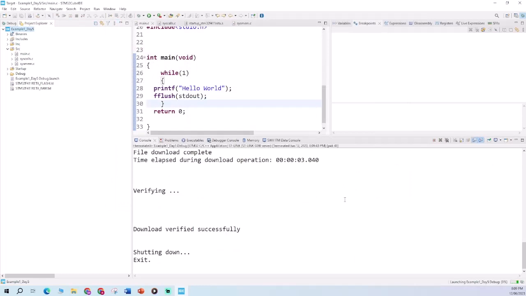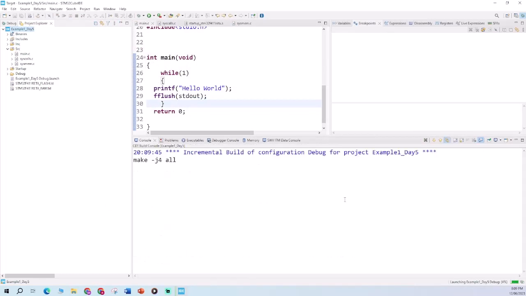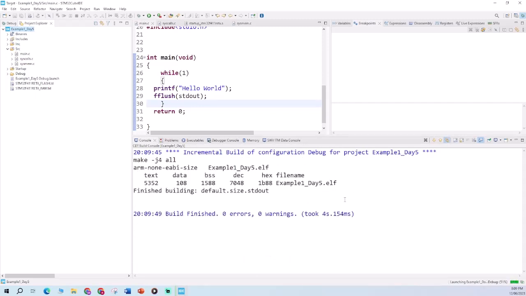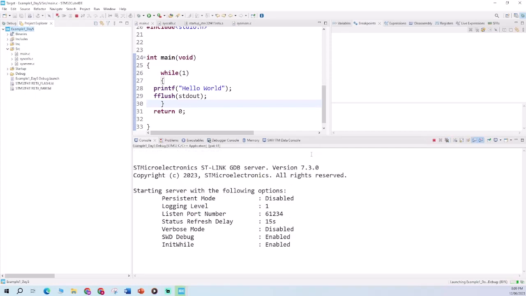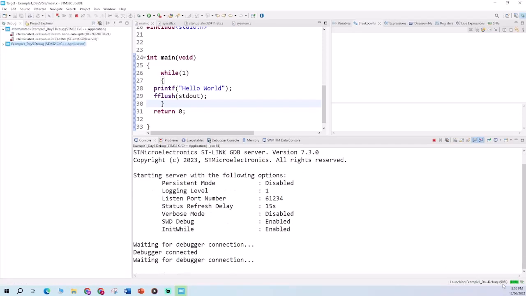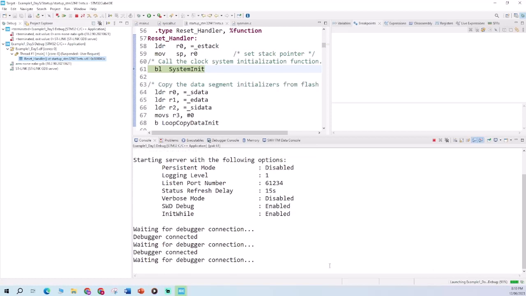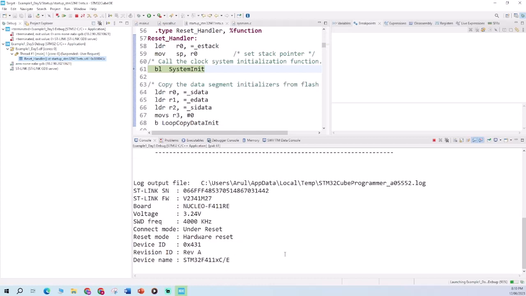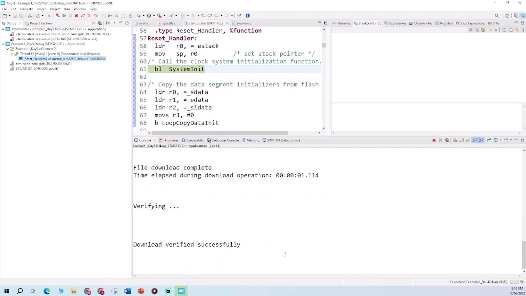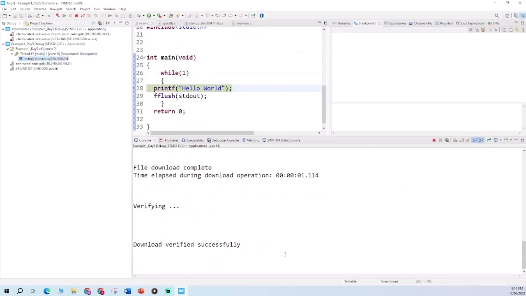This will take you back to the debug window. The IDE will ask whether you would like to switch from C/C++ to debug, and you have to click switch, which takes you to the debug window. It's nearly done, 89%, waiting for debugger connection. Debugger connected, 93%, still detecting. It's about to connect and ask you that message. Just bear with me.